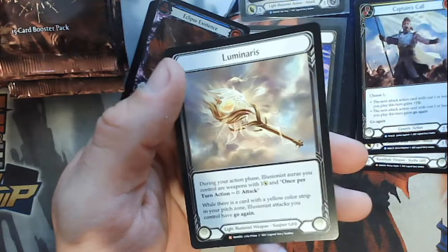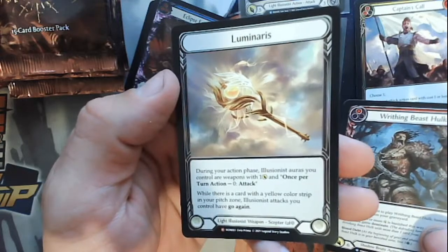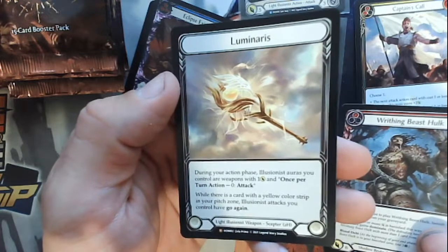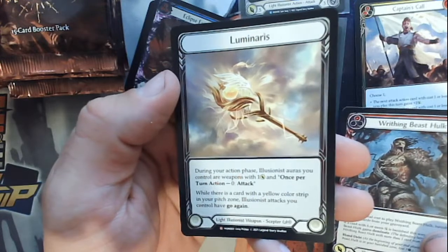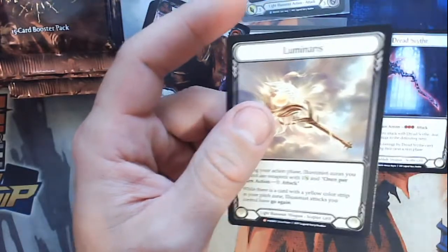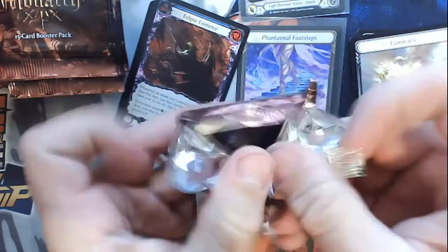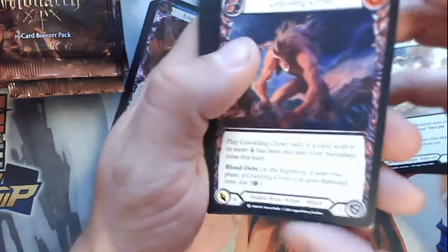Ooh, and a nice new mythic. Luminaris. During your action phase, the Luminous Auras control our weapons with one power and once per turn action, zero cost attack. Once per turn action attack. But they don't gain go again, it doesn't sound like. So I just realized I put a bunch of these things here. Also, since this is Crucible and beyond, there are no more super rares, so there's just gonna be tons of mythics. And all of varying quality.